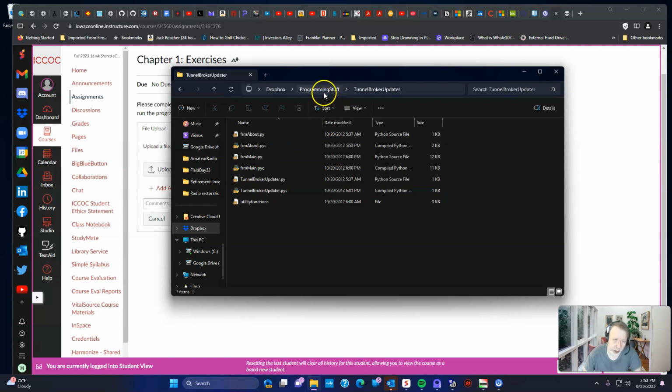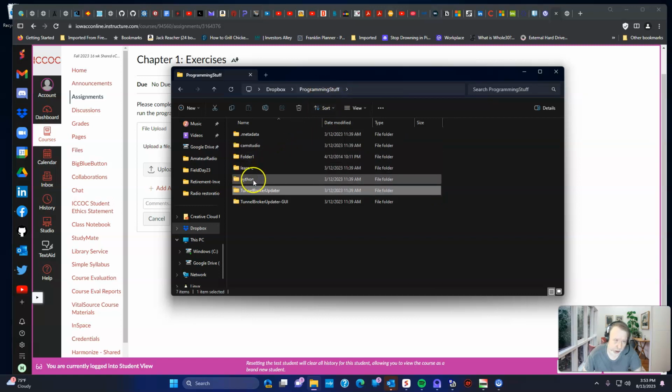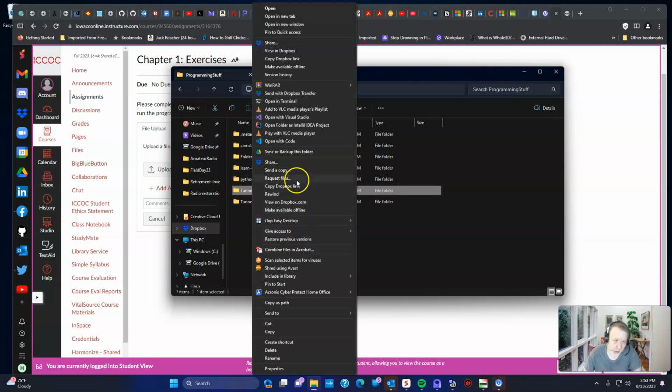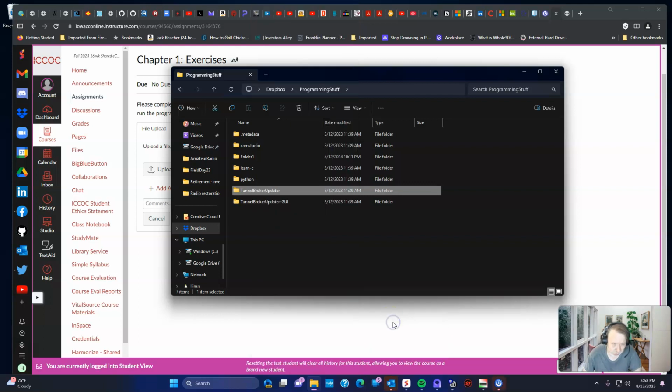If you give me just part of it, I won't be able to open it. So you have to go to the parent folder and right click on it. If you're on Windows 10, it'll look more like this. If you're on Windows 11, you'll have to do it this way. Either way, you come down to Send to, Compressed (zipped) folder.